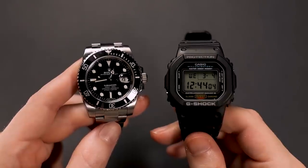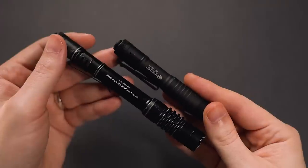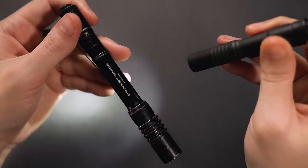My second item is one that a lot of people don't emphasize the importance of enough, and that's a flashlight. Cell phones have a flashlight function now, but honestly that's not a good reason for not having a dedicated flashlight. These Streamlight brand flashlights are two that I really like and have owned for years. They're compact, they run off a single or a pair of AA batteries depending on the model. They are much brighter than your cell phone flashlight, and using them doesn't deplete the power of your cell phone. Say you drop your keys in a dark parking lot, or you're navigating out of a poorly lit movie theater — it's just convenient to have a flashlight.